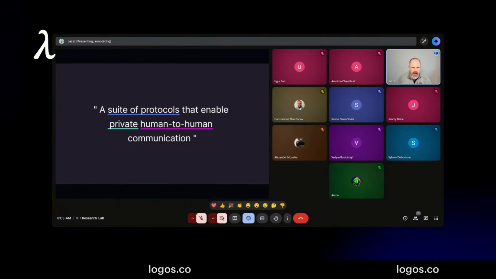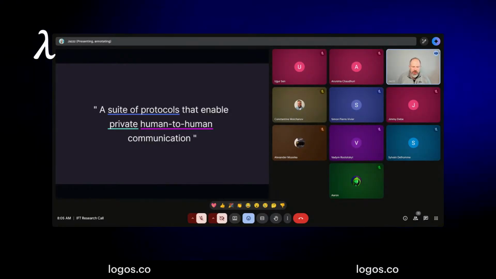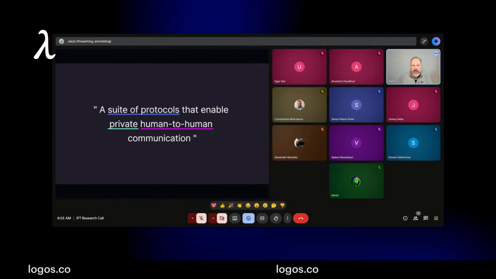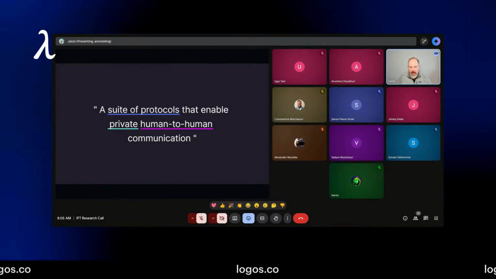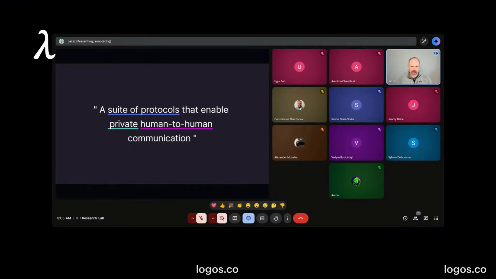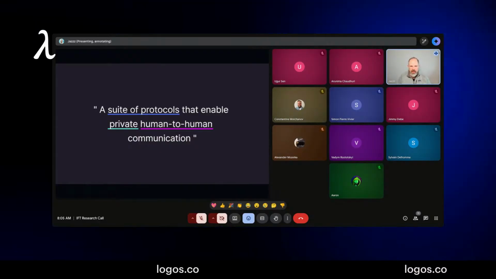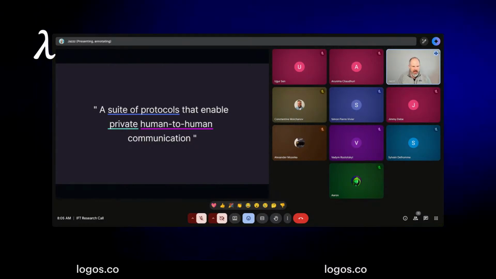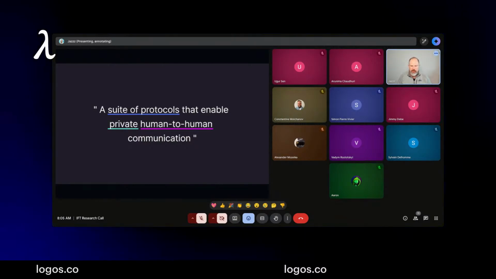And then the human-to-human component emphasizes that the use case we're working on here is chat, not necessarily message passing, which sometimes can be confused for messaging. So this is human to human, not machines or anything else in that capacity.